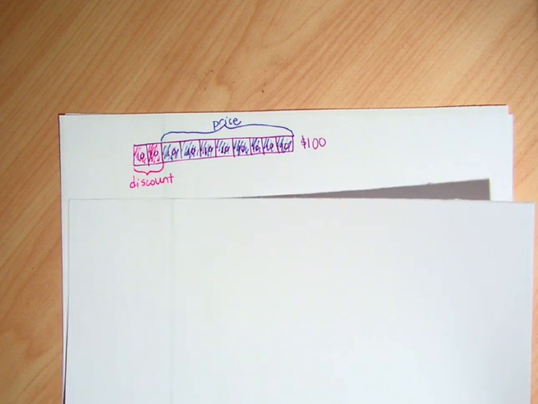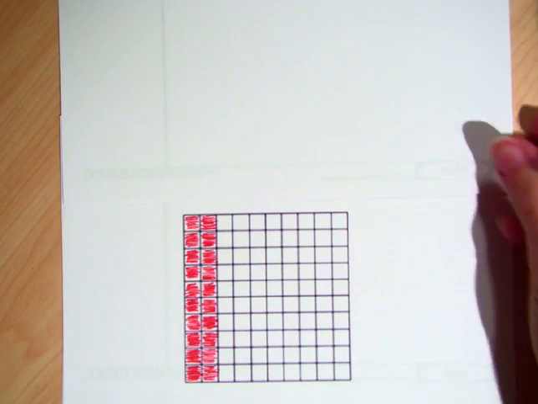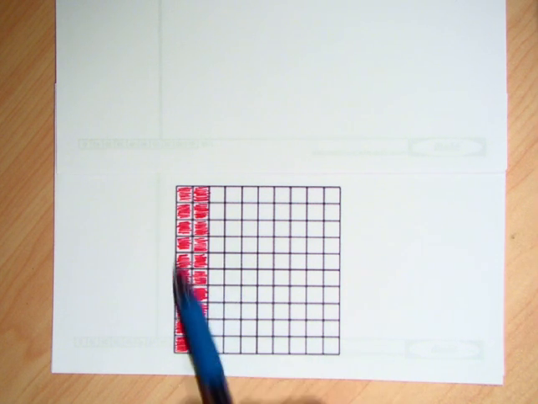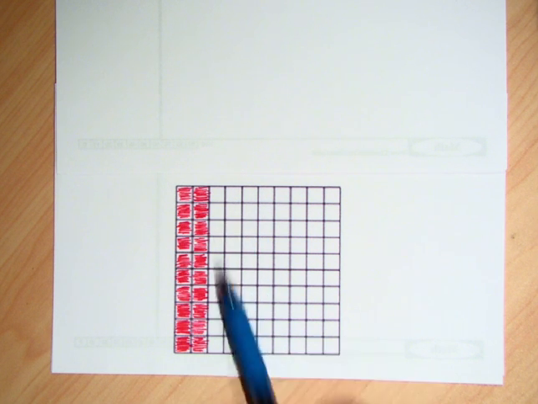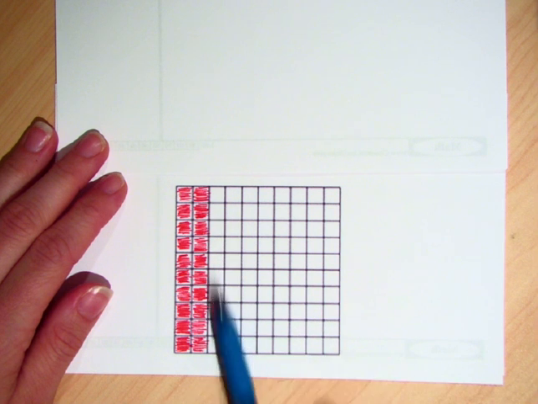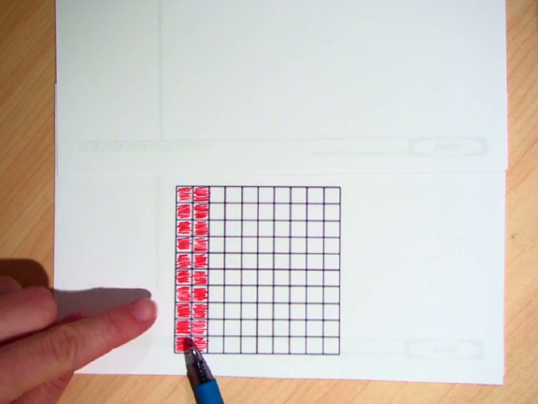All right, another way to look at it is to use a 10 by 10 grid. This 10 by 10, 10 times 10 is 100. So this 10 by 10 grid shows 100%. When you shade in 20%, 20 parts per whole, part to whole, we have 20 shaded in, 80 not shaded in. So this would be our discount, and this would be our price. This shows a visual representation of 20%.